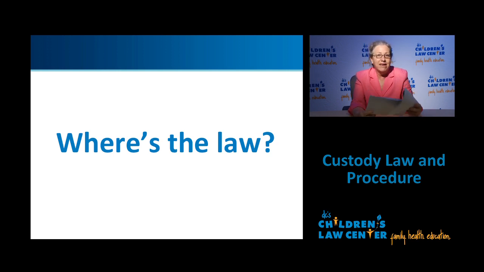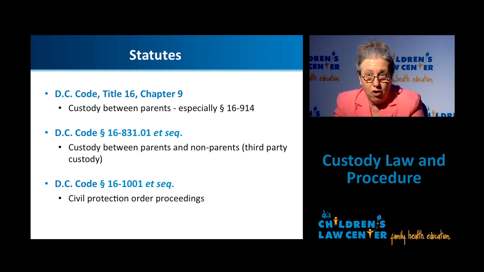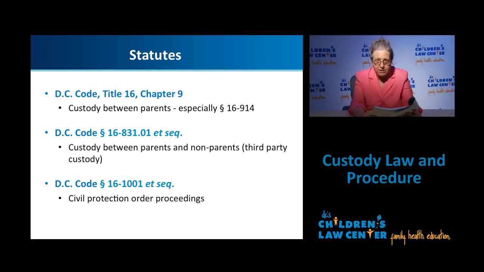I wanted to start by giving you an overview of where you will find the law related to custody. There are statutes that govern all three kinds of proceedings. Custody between parents is governed primarily by DC Code Title 16, Chapter 9, especially 16-914. That's where you'll find the most relevant material regarding custody cases between parents. In addition, there is a statute regarding custody cases filed by third parties, filed by individuals who are not parents.